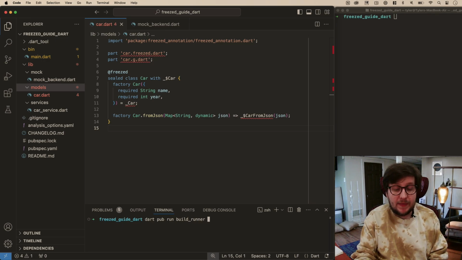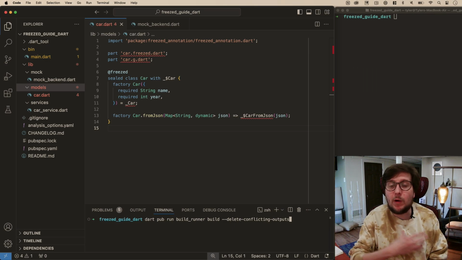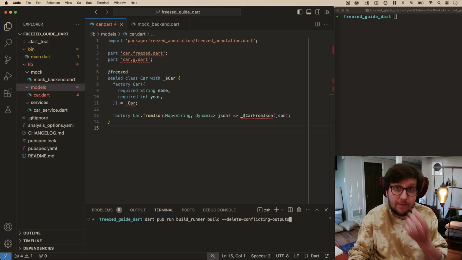We specifically want to run the command build, which will actually build our code. And then we can add --delete-conflicting-outputs. This is just like a helper safety thing for when there are any issues, because you have maybe an old version of your model and a new version, this will delete anything that is conflicting and do it from scratch. So that's what we're going to run.